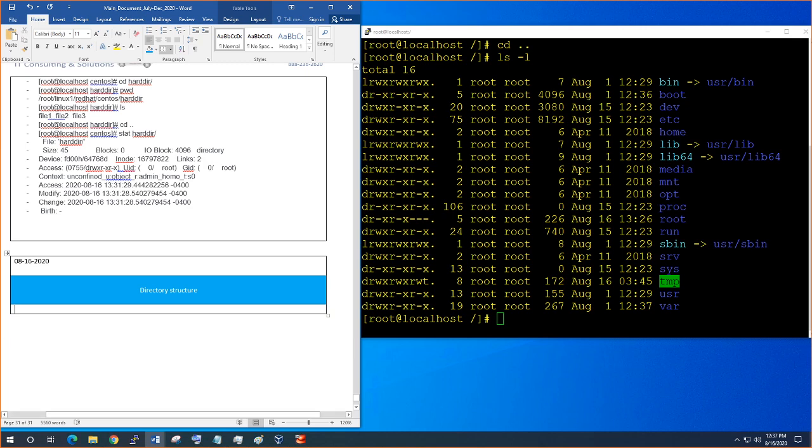So the very first one is the root directory. And this is the topmost directory.